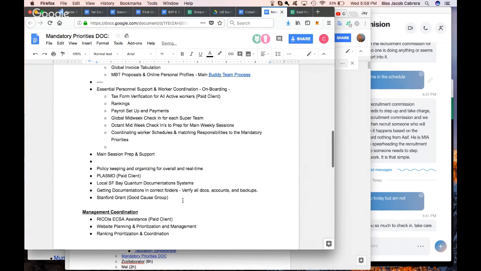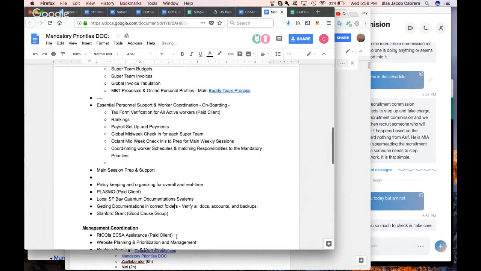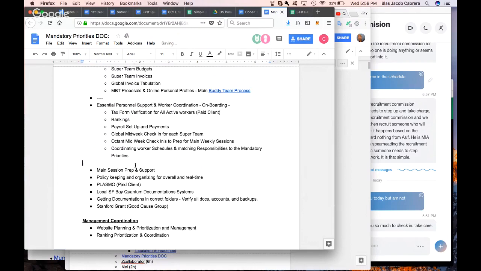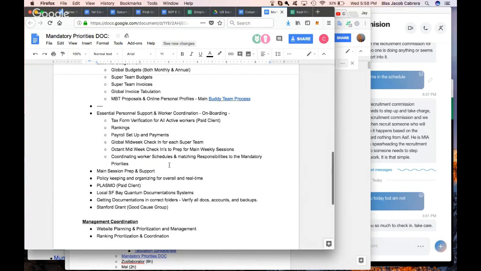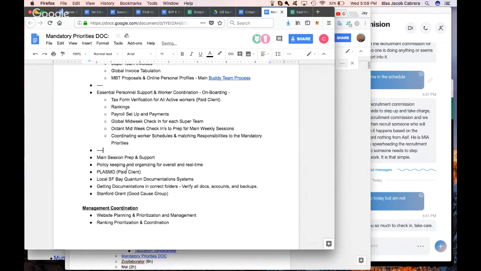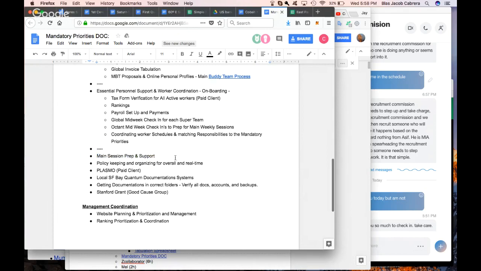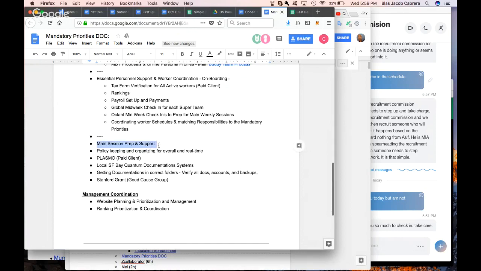Sorry, say again. I say main session preparation. I think the only people who need training is especially Jello team. The rest of the members actually they know. For what? Main session preparation and support. So main session preparation and support would be preparing for a session like this one, for example. I don't think anyone actually prepared for the session. If we did that, we'd maybe be a little more organized, right? But main sessions are a priority still, and preparing for them and supporting the main sessions is very important. This would also include the lunar and planetary sessions.